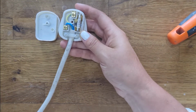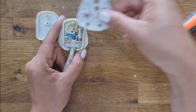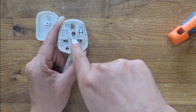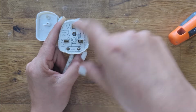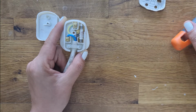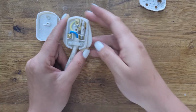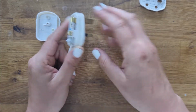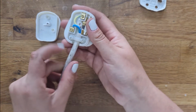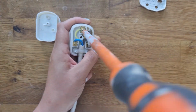Okay, let's turn this over. As you can see, there are 3 different wires and they correspond with this little diagram. If you're wiring it for the first time, this will basically show you where you need to put each of these 3, because there's 3 little ports. I don't think they're called ports, but that's just what I call them. To put in the wire or take the wire out, you need to loosen these 3 and also this one, because that's what grips the cord so that it doesn't come out of the plug. So let's go ahead and do that now.